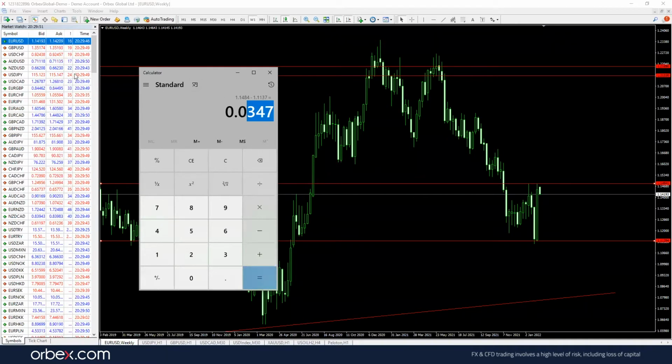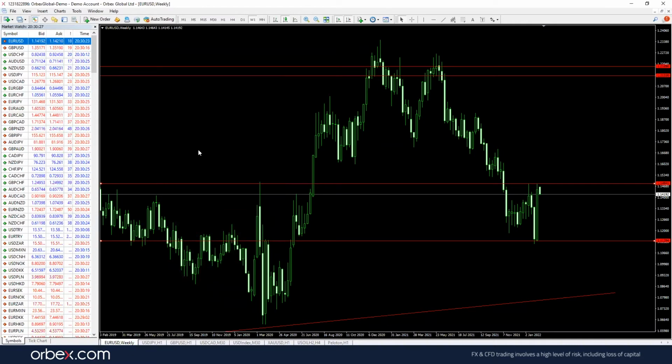So that's basically what a pip is. It's just the fourth digit on the currency pair, apart from Japanese yen pairs, where it is the second digit, because they have fewer digits on their currency. After the decimal point here we go 1, 2, and coincidentally it is 1, 2. So this is the pip amount. The difference between 115.123 and 115.146 is 2.3 pips, which is the spread. We'll be going over the spread and other basic things like that in our other webinars.